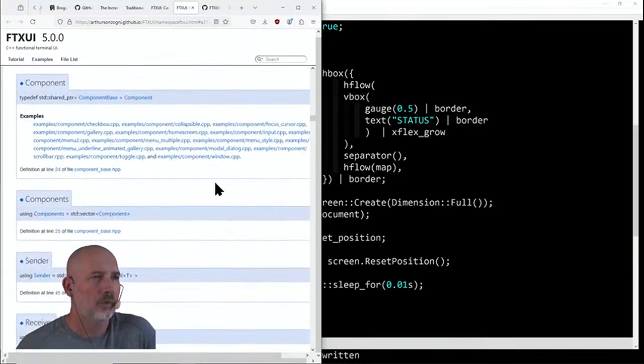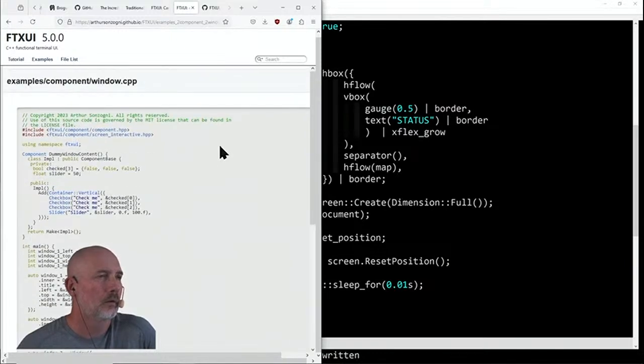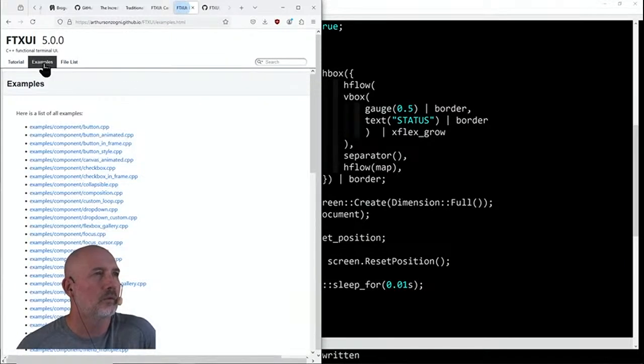Yeah, let me look at what window does. No, it's not a window.